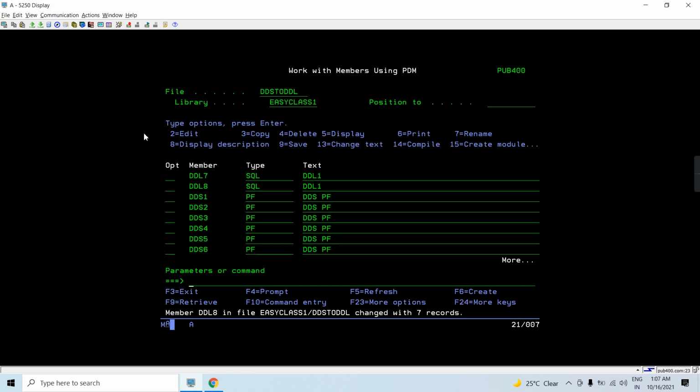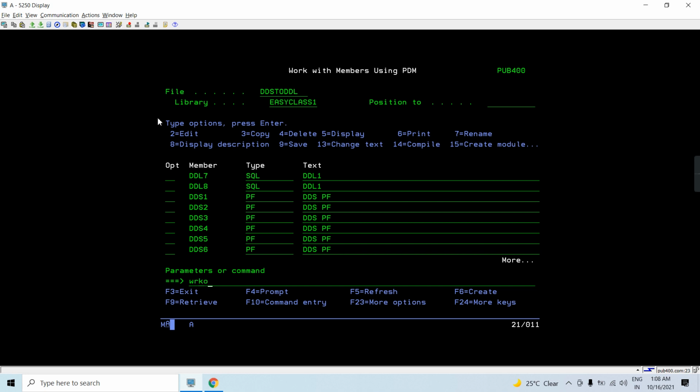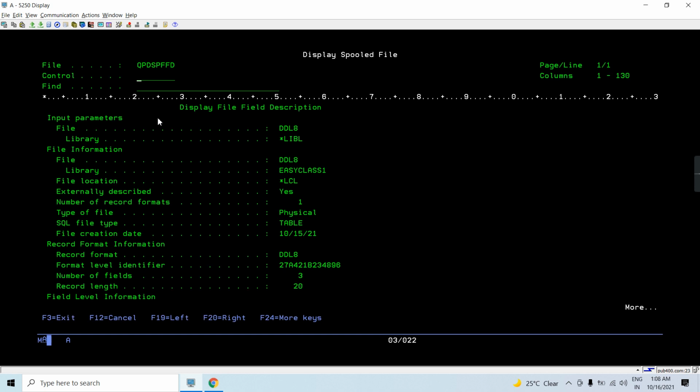Let me compile this. That's the library name and the source physical file DDL8. You can see the object gets created. Now we can check the DSPFFD information of this.